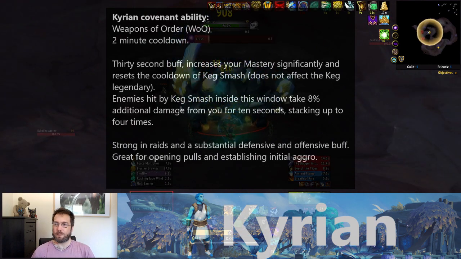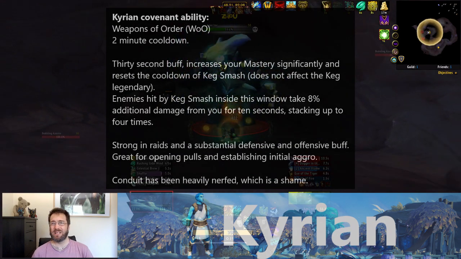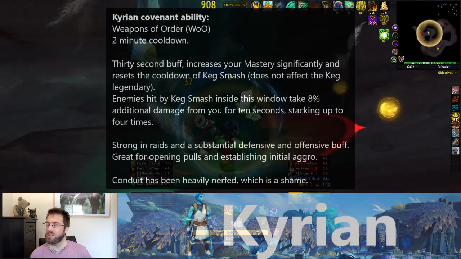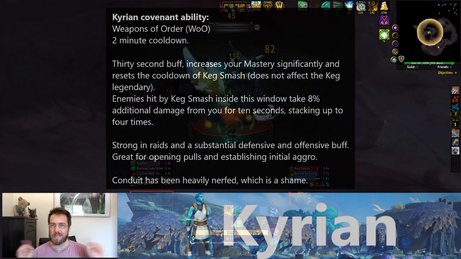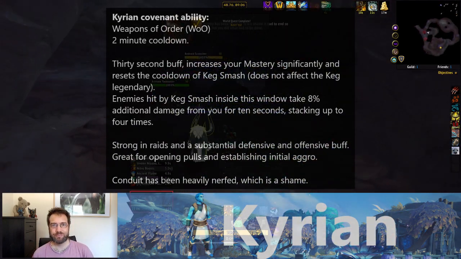So, as I mentioned before, the Conduit Strike with Clarity has been quite heavily nerfed. I think it extends the time to 35 seconds from 30, but the mastery increase has been greatly diminished. So at the moment, at the time of recording, it is not worth taking, really. Go with Walk with the Ox.